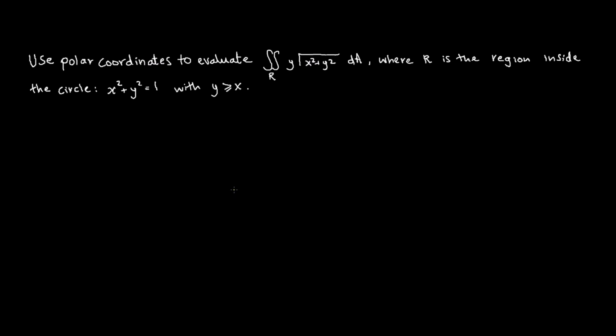Okay, hopefully that wasn't too bad. So as usual, I would like to start by sketching the region. We have the equation of a circle of radius 1 and we have this inequality where y is bigger than or equal to x. If we sketch this on its own, it's going to look something like this. So we're going to have a straight line with slope equals to 1. This is the line y is equal to x.